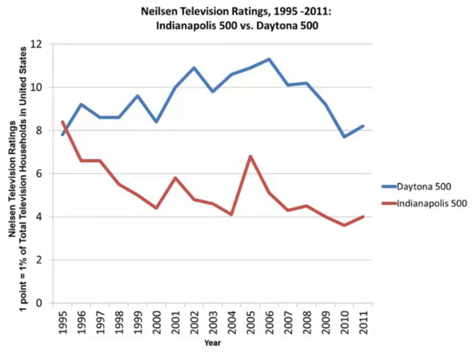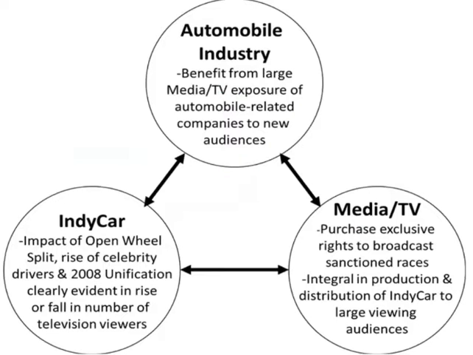We can also see the role of individual drivers: in 2005 there's a spike in the Indianapolis 500 ratings, and that spike is totally related to a particular driver — Danica Patrick. We can see the role of individualism in causing a racing series to become more popular and distribute to an even larger audience. Because of that, corporate sponsorships and constructors and suppliers were more apt to come back to IndyCar because of the popularity of that particular driver. But over time, Danica lost her appeal and is no longer racing in the series.